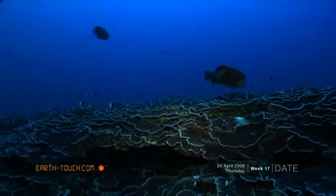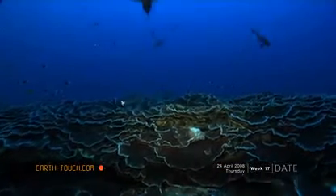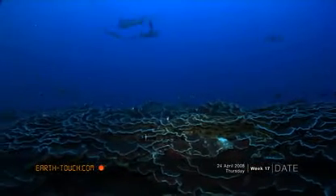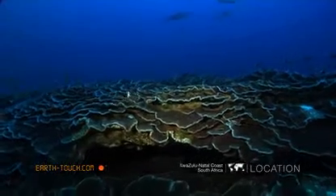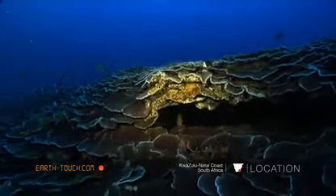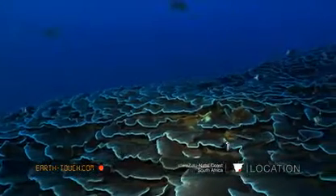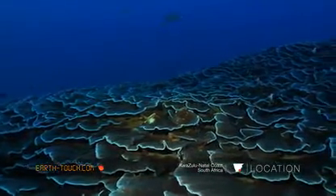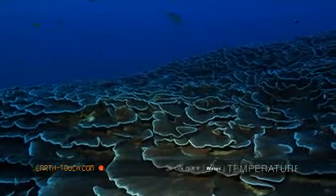The water is still nice and clean out here but there's still quite a bit of surge. This reef is famous for its very fragile uniform coral, also known as Plecysteris coral. Not much in the way of topography out here, but incredible coral structures and formations — very delicate little folds, and all these little folds provide the perfect sanctuary for a lot of the smaller fish.